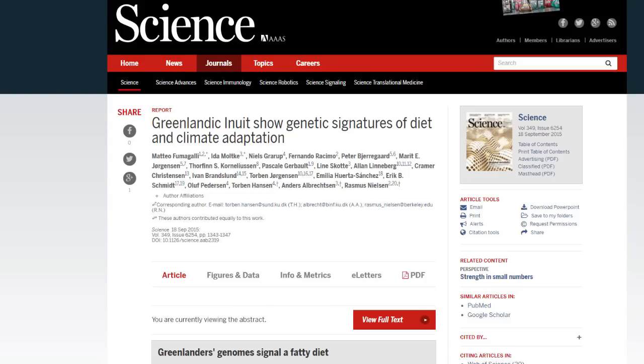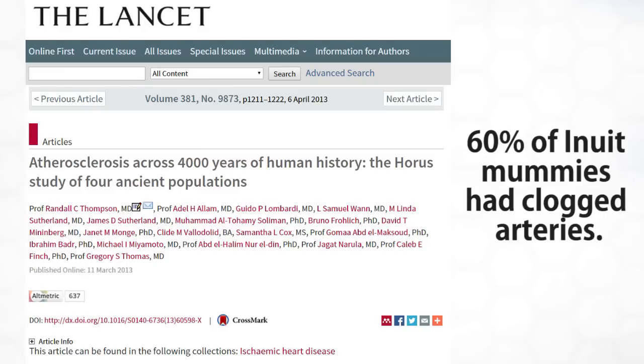This brings me to an important point: we are all one species. We all have the same digestive tract, the lack of claws and fine hunting senses. For example, Inuit populations have genetic adaptations to handle fat better, yet their mummies still had high rates of atherosclerosis long before westernization — they're not half polar bear, they're still human. Dogs have 13 different blood types, that doesn't mean they have 13 different diets; they're all descended from wolves.